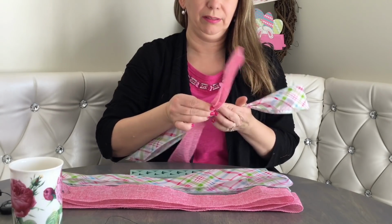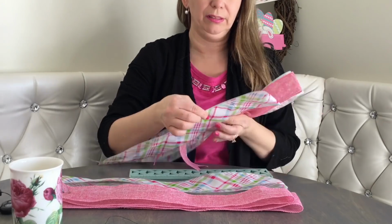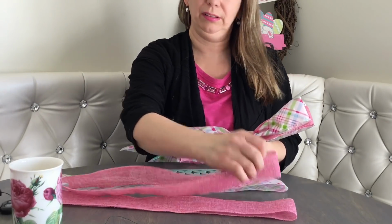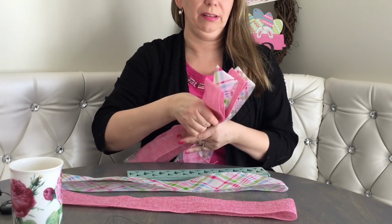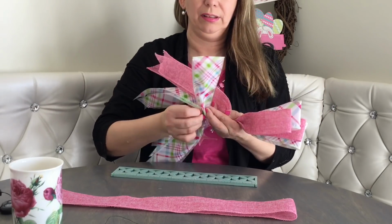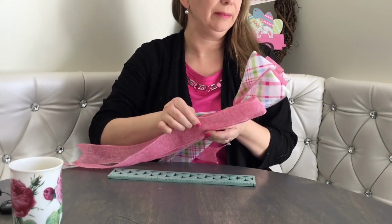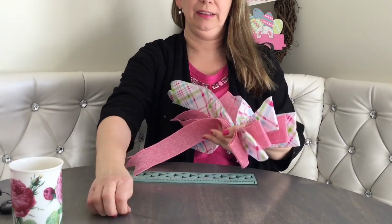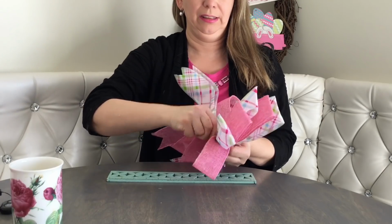Here I cut 6 pieces of ribbon, about 36 inches long. I am measuring about 5 or 6 inch loops, all the same size. And I'm just measuring and pinching it in the middle, holding with my thumb. As you can see, I'm alternating the colors. Just measure 5 or 6 inches, pinch, and hold all together. And then grab a long piece of floral wire and tie it all together.